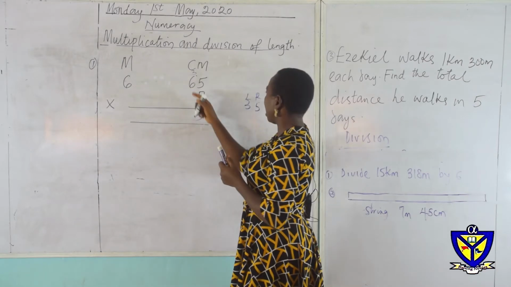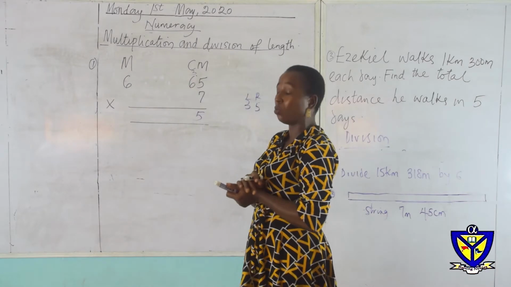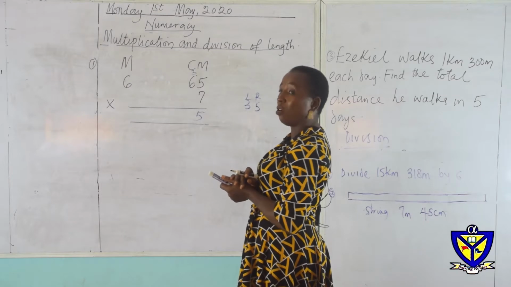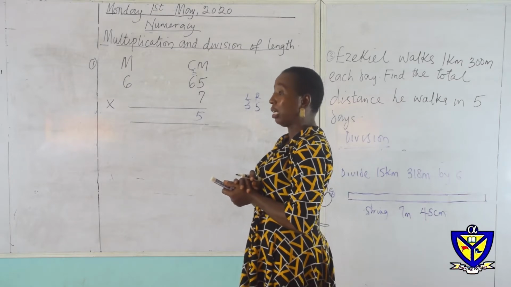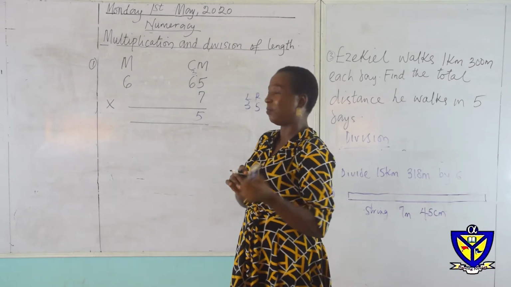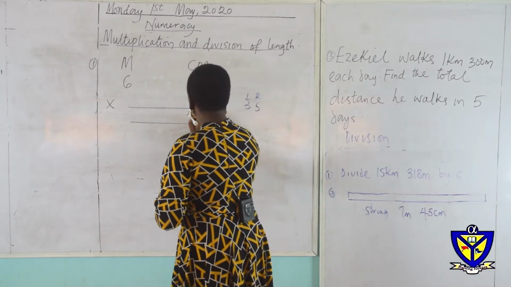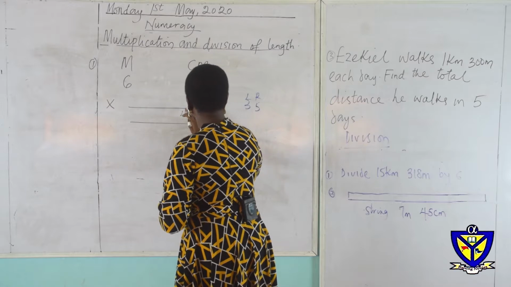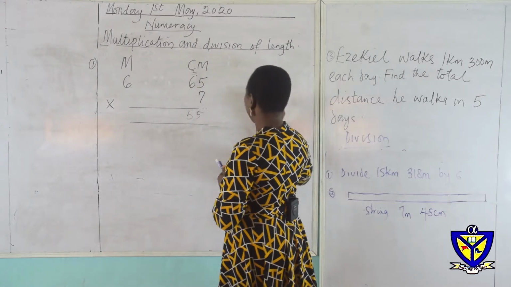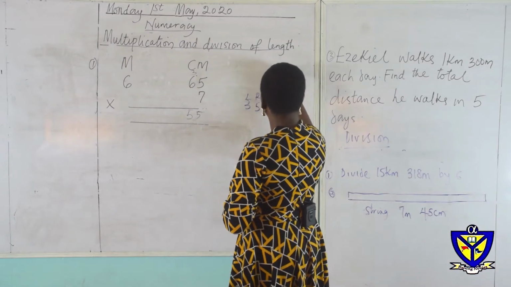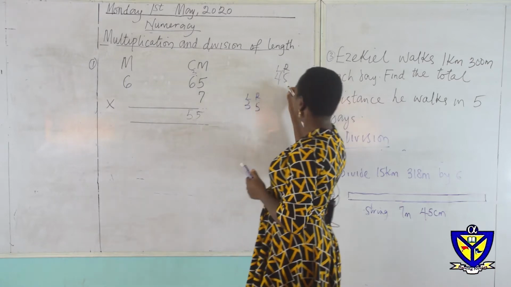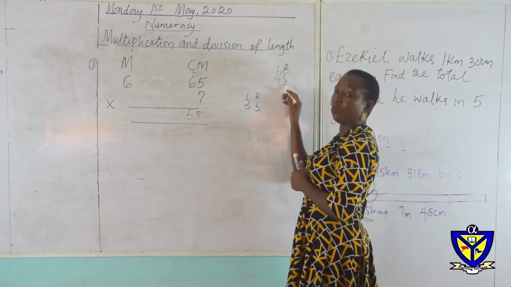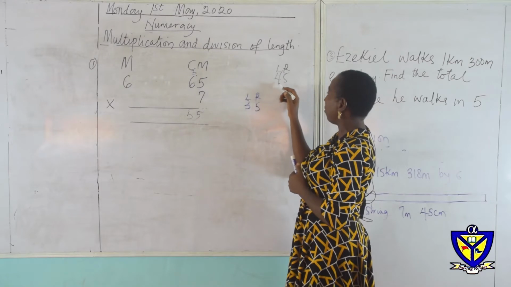Now, 7 times 6, that gives you 42. 42 plus 3, you're going to have 45. But are we going to write the whole 45? No. We're going to carry this 4 to the next side. You have 45. Now, left and right. Again, you write what you have on your right. You carry what you have on your left.